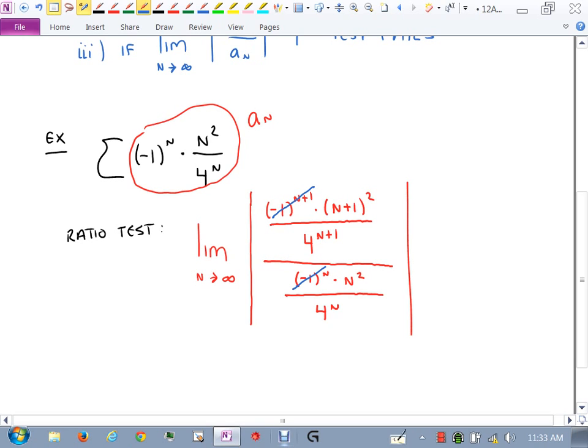Now, I have a fraction divided by another fraction. Anytime you have a fraction divided by a fraction, you can basically flip the second fraction up and do a multiplication of the reciprocal. That's what we will do every single time we do the ratio test. So from here on out, I will not write a sub n plus 1 over a sub n anymore. I'll write a sub n plus 1, and then I'll write the other one, but already flipped. Just realize, though, that if you were to follow the formula, this is exactly the way you would write it that first time. Then you would wind up flipping it.